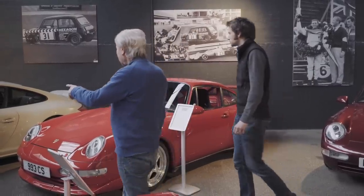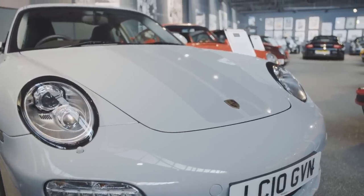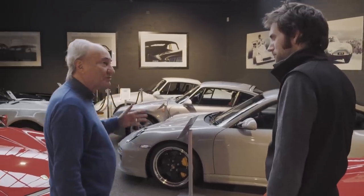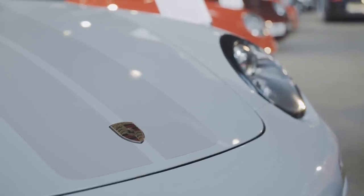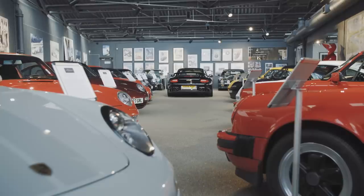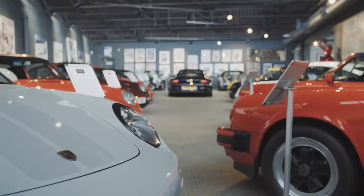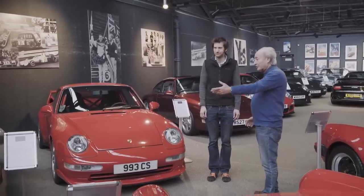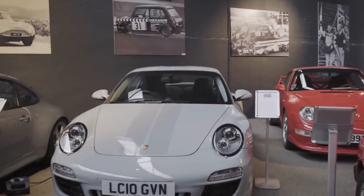This was a Porsche Classic — the last real 997 ever to come off the line. They are value-wise three times a normal one. Everybody said it's just phenomenally overpriced — why would you do it? And now, look at anyone that's bought it. There is an element of illogicality to it, but it's a 997 and that will be the last ever great car. The numbers were tiny, and they're all numbered. We've just sold this particular car — where am I going to find another one? They've just got so valuable.